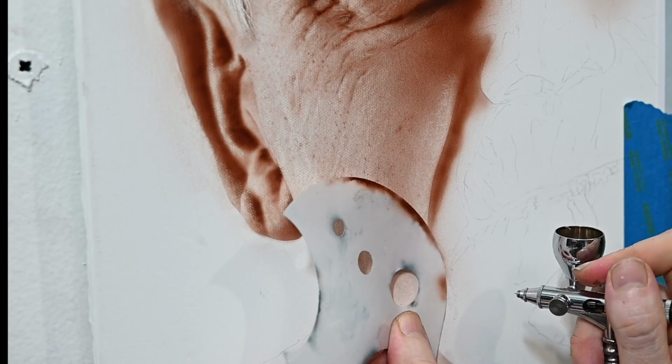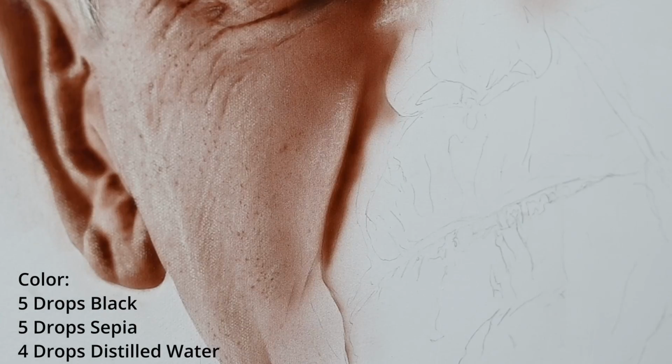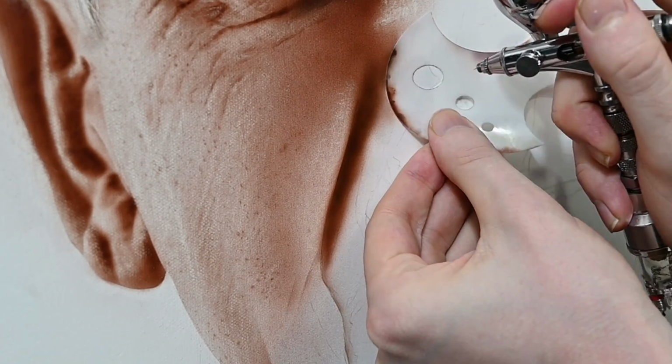I want to start darkening up some of these shadows. So what I'm doing is I'm using a mixture of 50% sepia and 50% black. That's going to give us a very dark, cool tone, and we're going to spray this into these areas to make it look like a cast shadow.